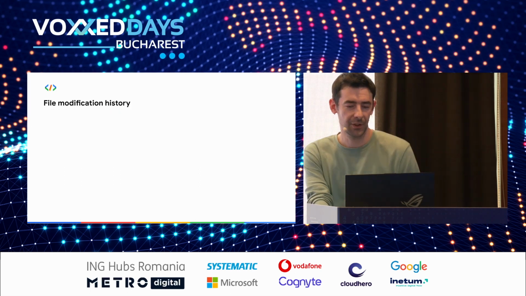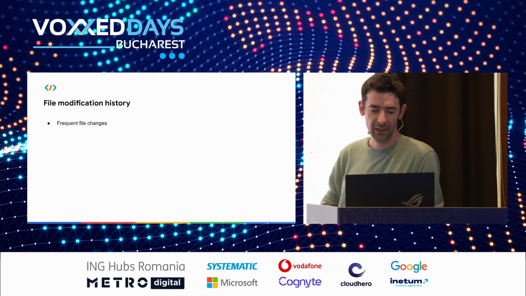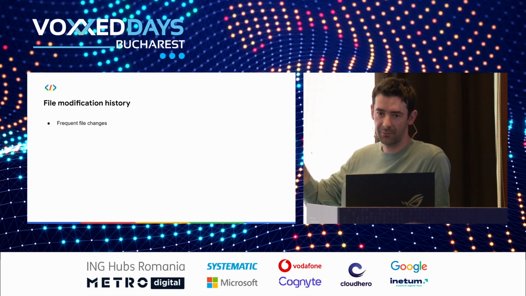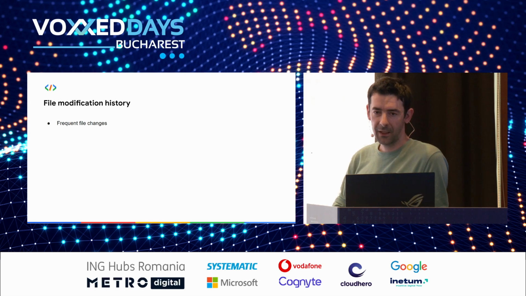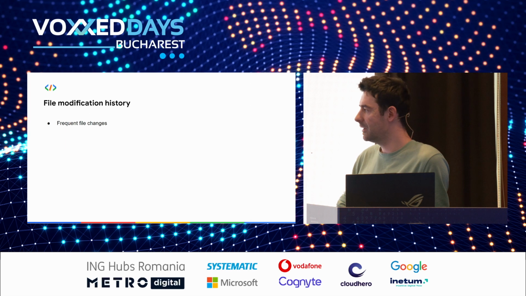And of course, file modification history, which is divided into 3 things. The first one, as I said, is frequent file changes. These 3 intuitions usually refer to real test failures rather than flaky failures. So if you have a file that was changed a lot by one author or by many authors, in that particular revision where a test has failed, it basically means that probably that test that has failed is a failure and not a flake, because that file has been changed a lot.